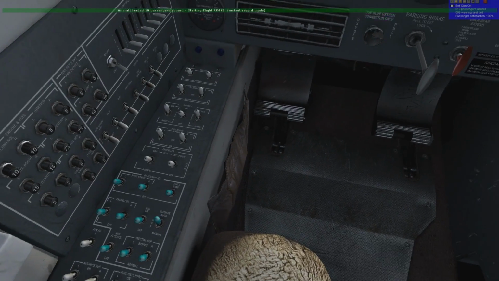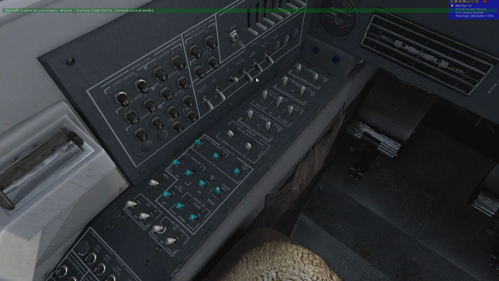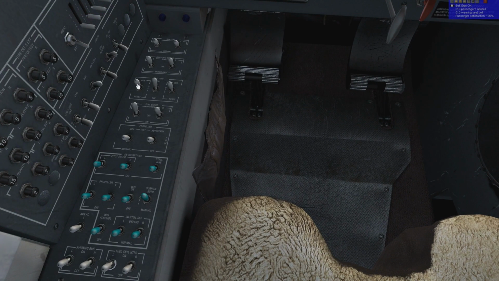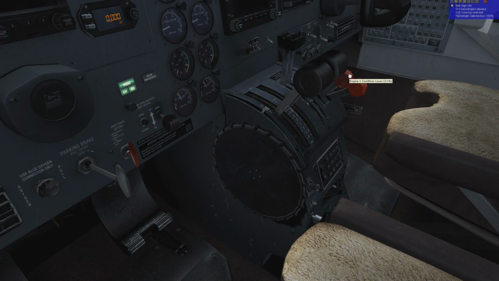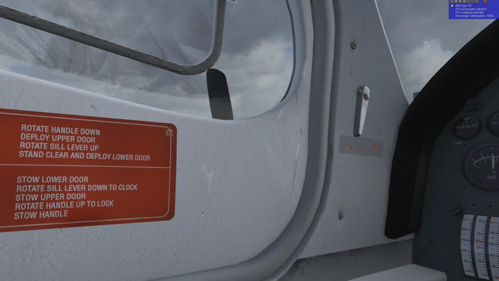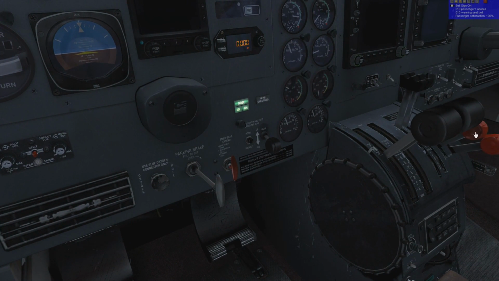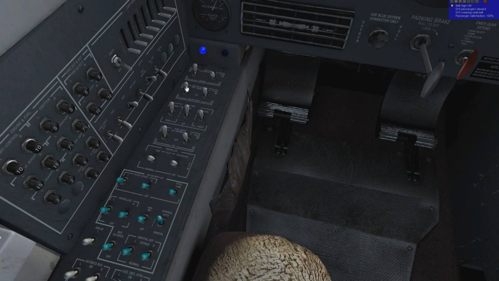Alright, go ahead and turn on our battery. We want our nav and, yeah, beacon, fuel boost, generator. Start her up. The low idle. She's coming on. Move that all the way up. We turn the starter off, and we'll turn the fuel boost off as well.